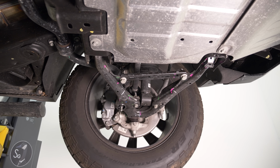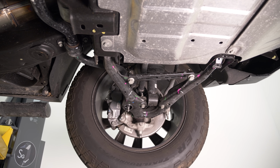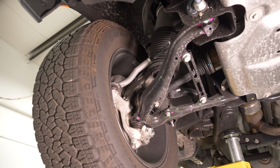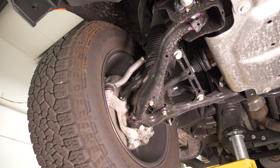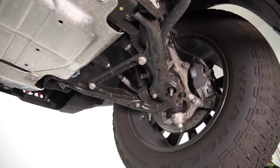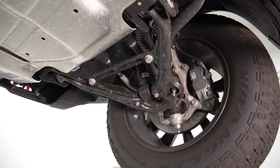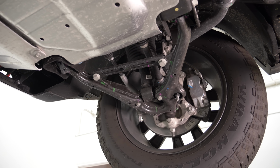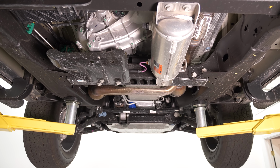You now get Air Ride and Magna Ride dampers. In fact, you get three different suspension options, or four. The municipal vehicles, what's called the tactical vehicle program, or their police pursuit vehicles, get an entirely different suspension setup with passive dampers and coil springs, for cost and obviously ease of use to swap out. Yep. Your base vehicles get passive dampers and coil springs as well, which are tuned differently.